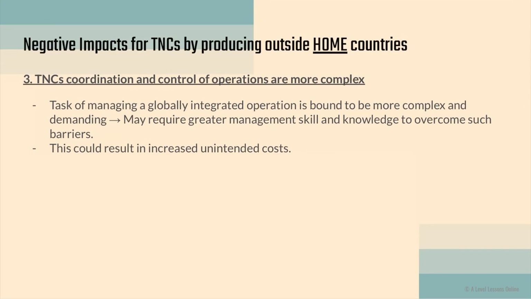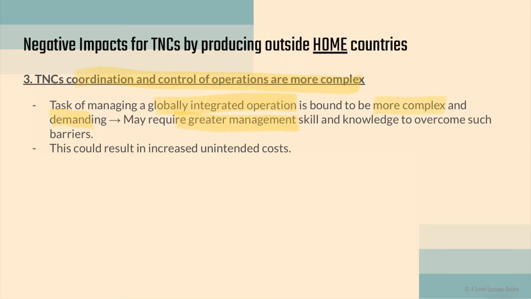And lastly, they are definitely going to have to form more intricate and more complex operations and coordination when it comes to operating on a global scale. Naturally, because TNCs are located almost everywhere globally, there is so much that they need to handle. Which is why we have learned from our intra- and interfirm networks that they have HQ, and then regional HQs as well. These help them to manage operations globally. But the task of managing a globally integrated operation is going to be more complex and very demanding, especially for those in the higher executive and management positions found in headquarters.